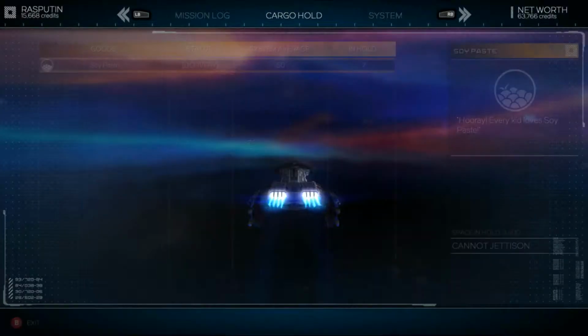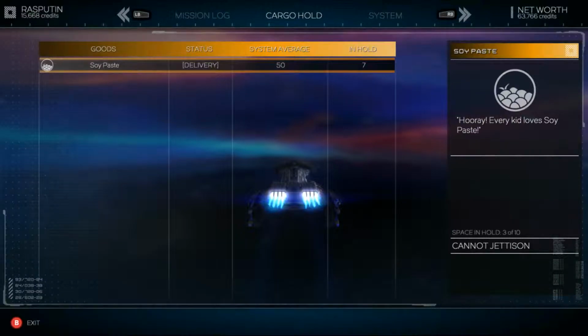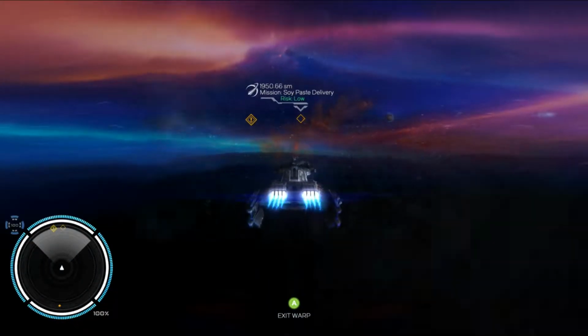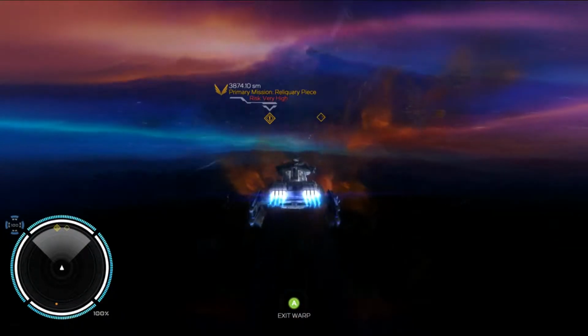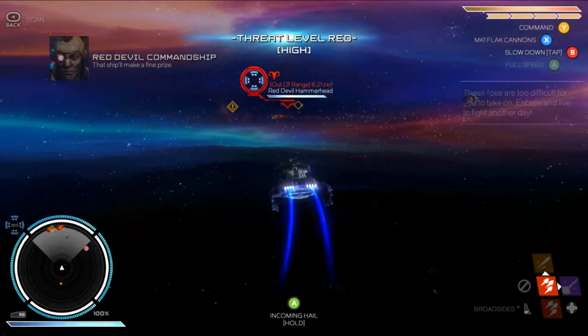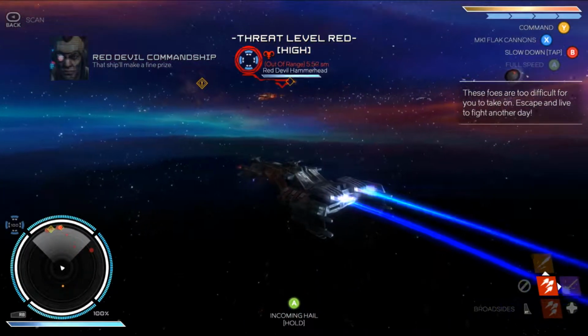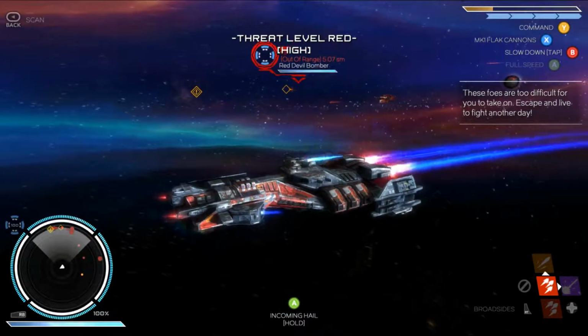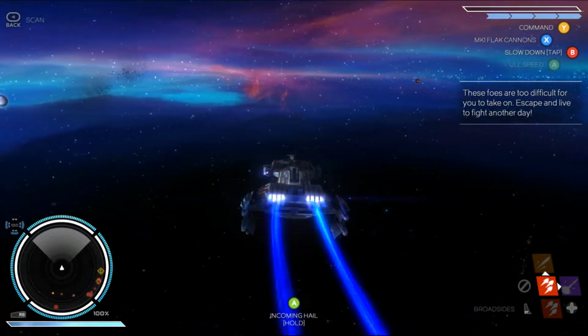Command interface of the ship. Cargo hold. Wonder how big it actually is. I'm not sure. Hostiles! Oh, the command ship again! Why? Nah, I'm not gonna talk to this guy. I don't have anything to say to you, Buster.